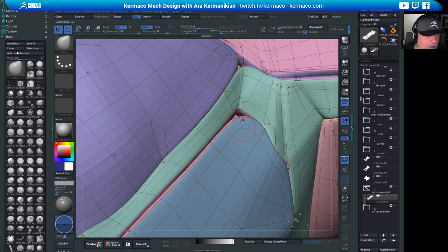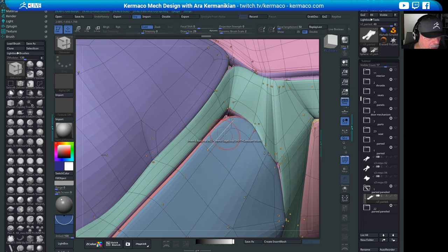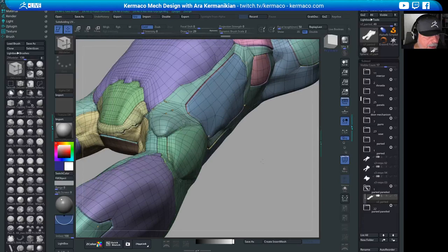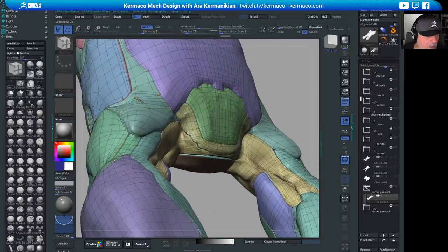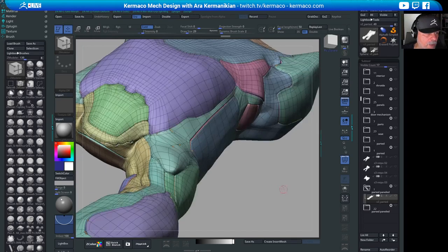So to fix that, I can just add edge loops. Here, let me go to the ZModeler brush and go to insert and single edge loop, and just move that edge loop in there. As you can see, if I add one this way and add one this way, I get that sharp corner, right? So this is a really nice way to get good paneling on your car. I could have done this with panel loops as well.